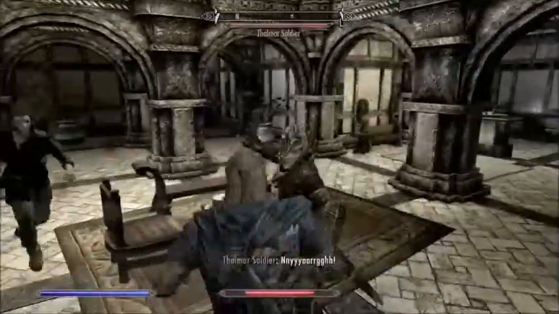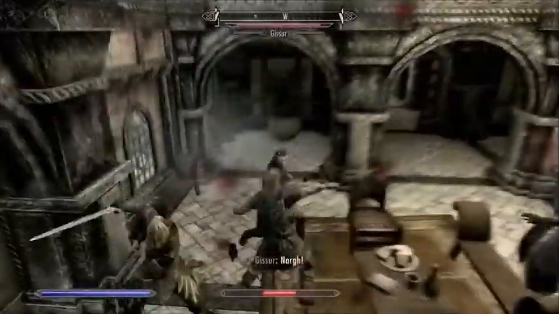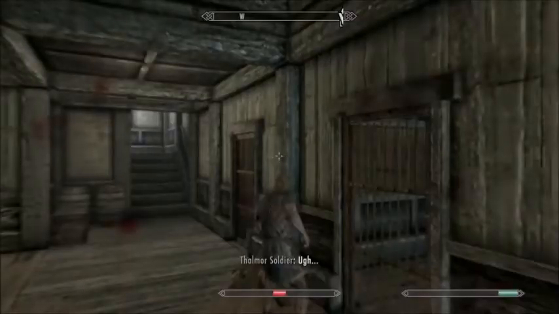Also, I'm just gonna give a tip, save as often as you can, trust me. The elves inside the next building only take me one try because of my food and hit and run tactics, so I head for the jail to find information on the Thalmor.